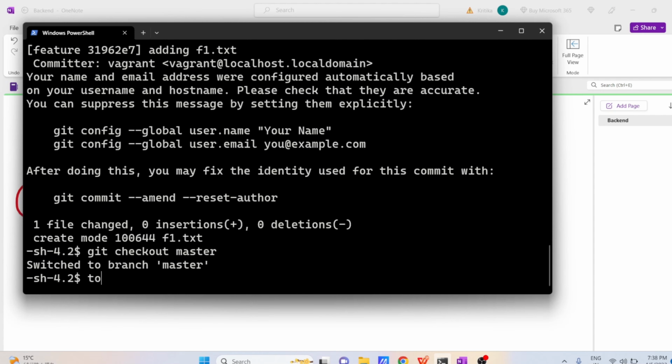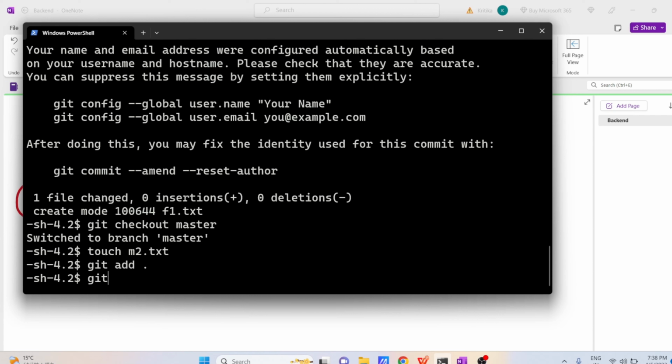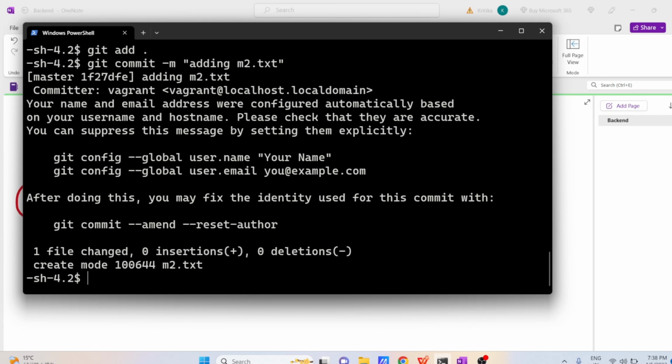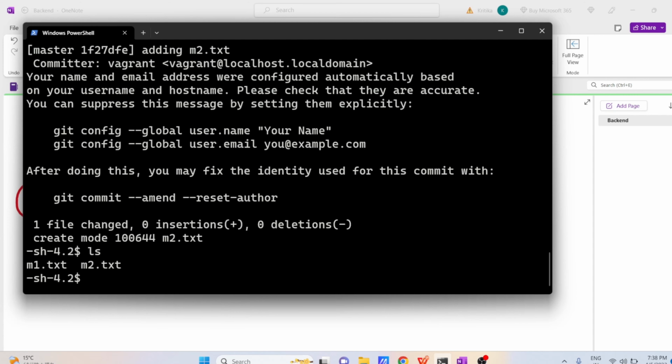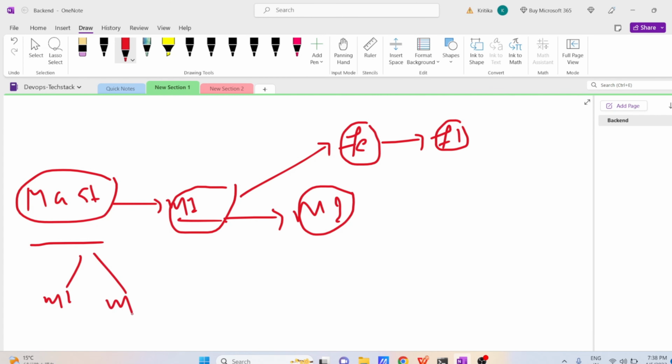Let's try. Touch m2.txt. Enter. Now move the file to the stage area and then commit the change, adding m2.txt. Done. If you do ls in the master branch, you will see m1.txt and m2.txt are present.